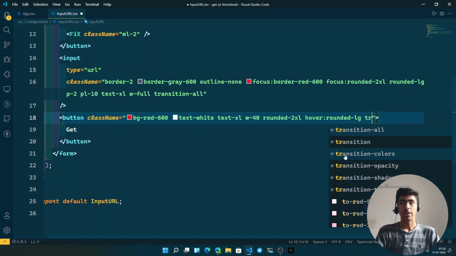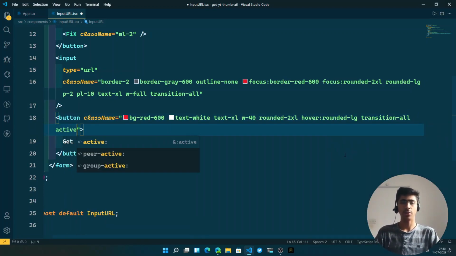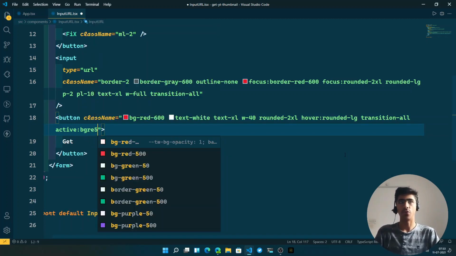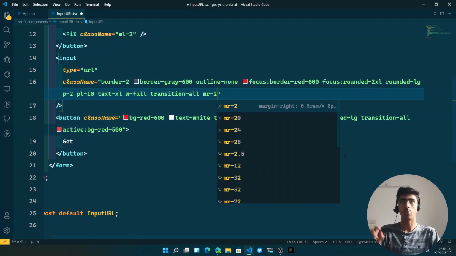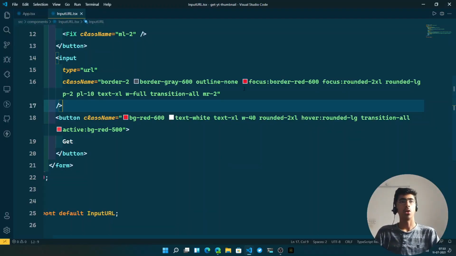And we'll add a transition of all so that it has the transition as before, and when it is active it will have a BG, again BG red of 500. Okay, so when we click it, it's going to be like that. And also in here, let's add MR2, margin right 2 on the input, so that we have some space between these two things. All awesome, this is done.